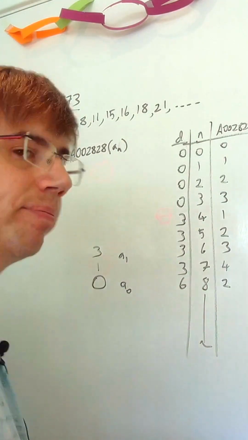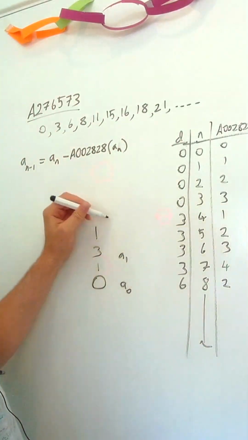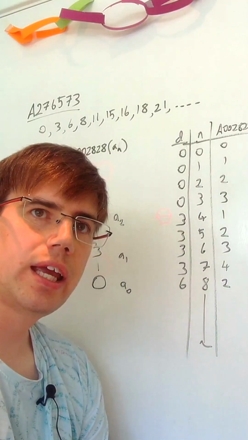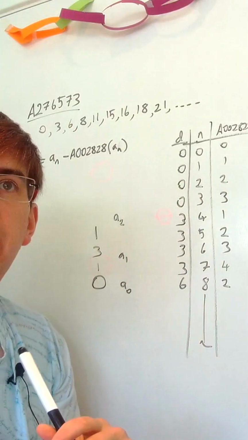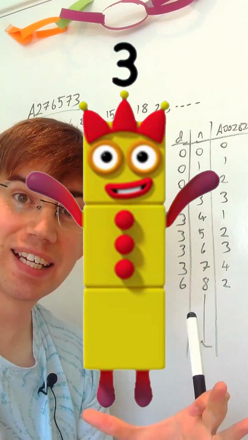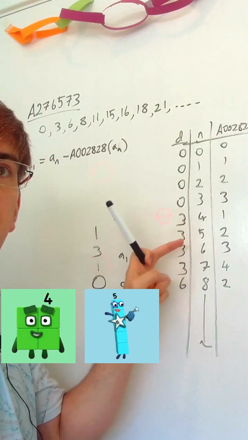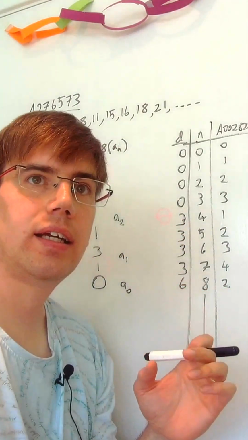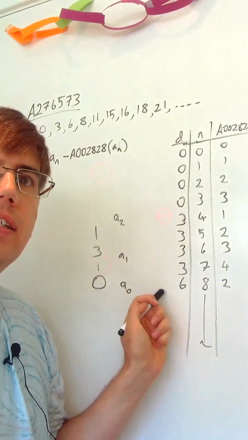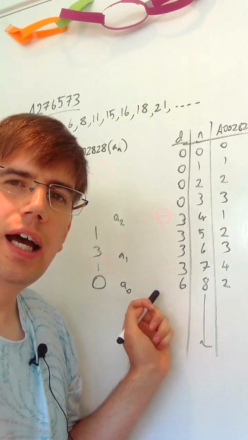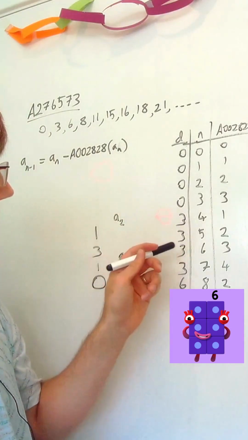That's my A1. So again, next I've got to choose the next term. What's my A2? So I want something that when you take away the number of squares counting function, you get 3. So I want something with a 3 in this difference column. My choices are 4, 5, and 6. And yet again, I'm going to use the fact that this differences sequence I don't think decreases. I'm pretty sure it doesn't decrease. So 4 is out, 5 is out, 6 will work.